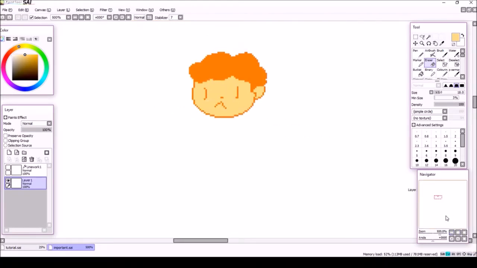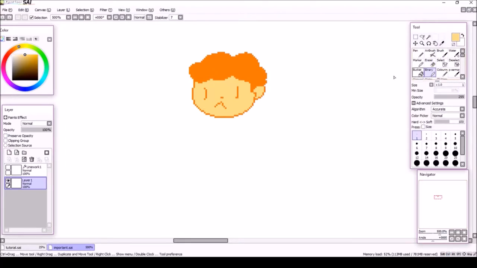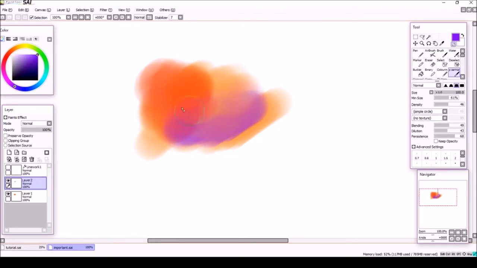An easy fix for this is pressing that little button up there, or the dash key on your keyboard to switch to a transparent brush. This actually works for every tool, and it's great because it has the same effect as the tool you're using, but it works with transparent pixels. It's a perfect eraser for the binary tool, and I also personally use it a lot while I'm shading.